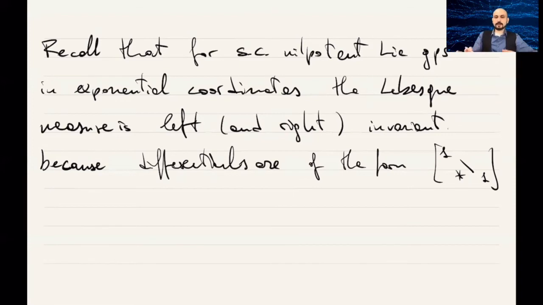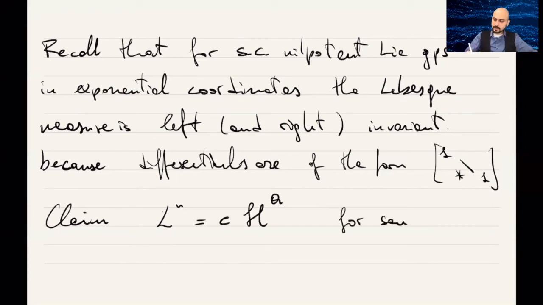Okay, but so we expected that in coordinates the Lebesgue measure is a Haar measure. Now what we want to check is that this Lebesgue measure Ln is equal to the H^Q, maybe up to multiplication by a constant C non-zero and finite. So this is what I want to do. So really the Lebesgue measure is the Q-dimensional Hausdorff measure. Okay. So I'm going to prove it as a proposition. I'm going to prove something more.